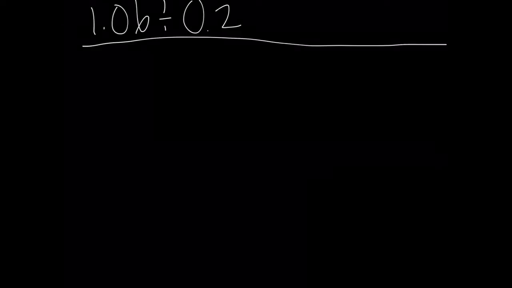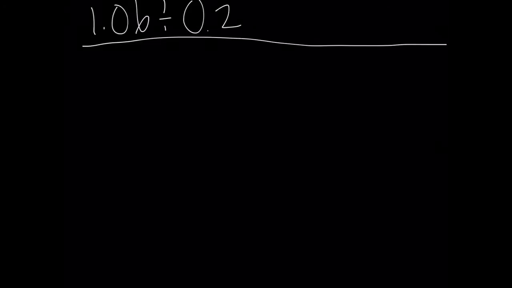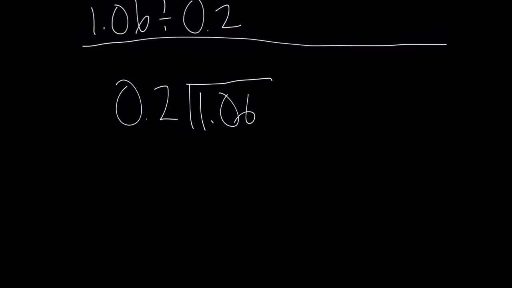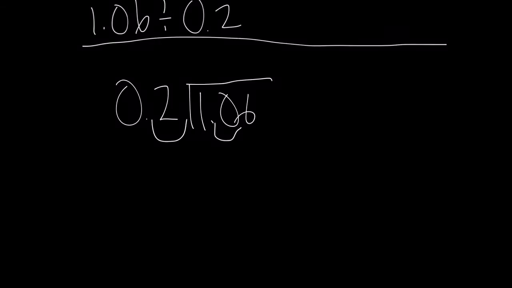So to do this problem, first thing you need to do is set it up. So you cannot divide a number that has a decimal in it. So you need to move it out. And you could just erase it. Then, in what you did there, you have to now do to the other number. So you move that over. And it's there.